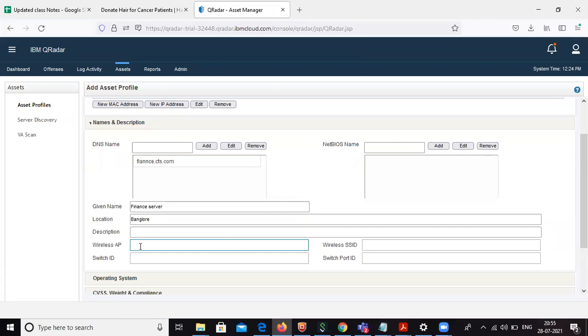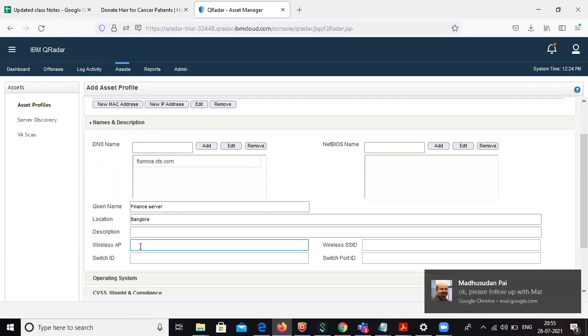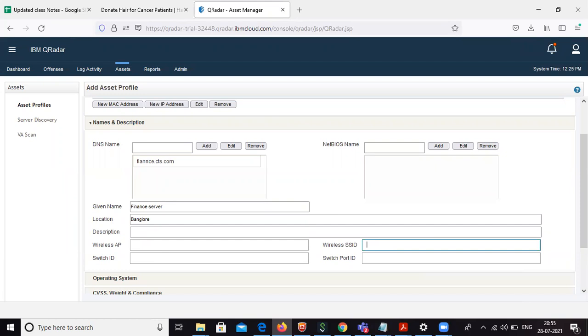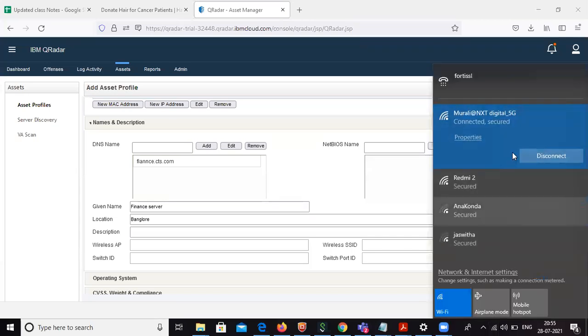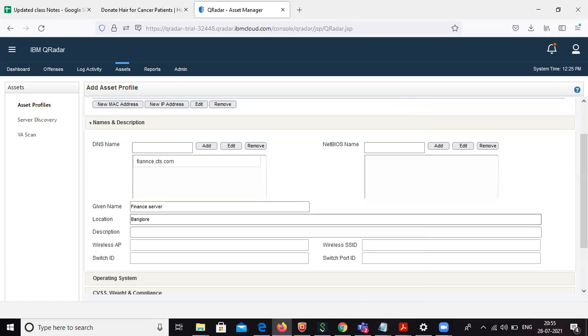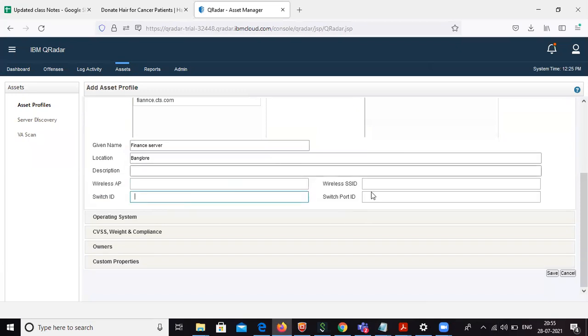All these different types of examples I provided, right? If you want to provide free Wi-Fi, they will put up some access points based on the signal strength. Wireless SSID here means service set identifier. All these are called SSIDs. Hope you remember now. Switch ID, what is that switch? The access point is connected with a switch. Those things we have to provide here.